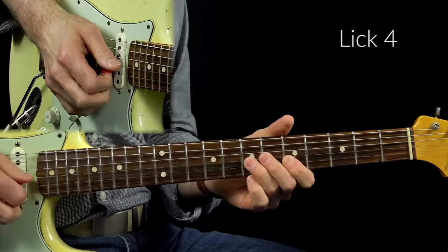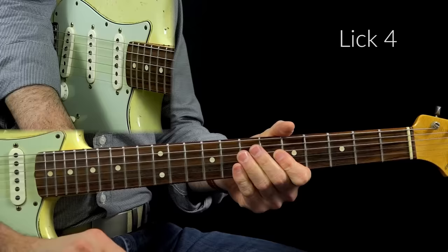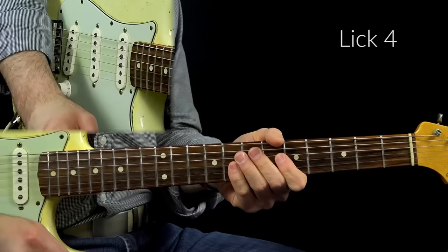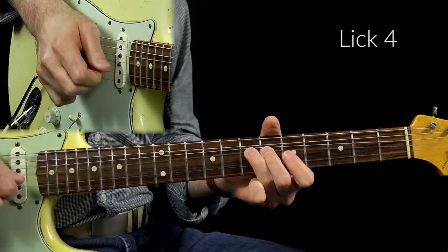Sounds great to hear those two notes ring and then hammer that minor 3rd, the major 3rd. It's an excellent blues lick to get down. Once again, lick 4 completely is this. And that's it for lick number 4.